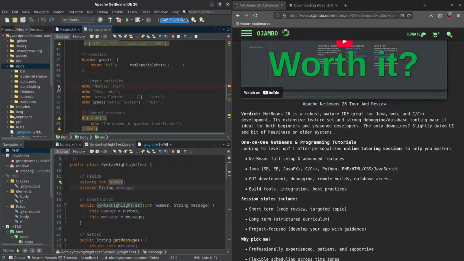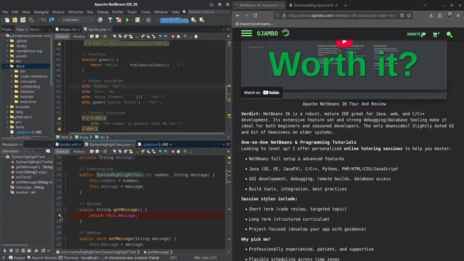Yeah, breakpoints. That's what I was looking for. Breakpoints. Maybe it's the icon. So you can create a breakpoint. So when you run this, it actually stops at that line. So you can do that for other languages as well. And yeah, there we go.